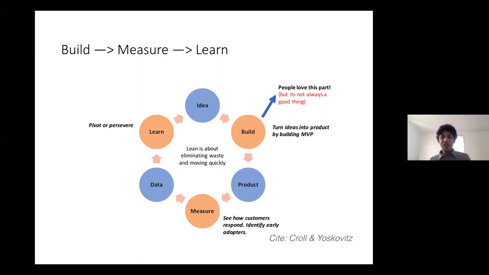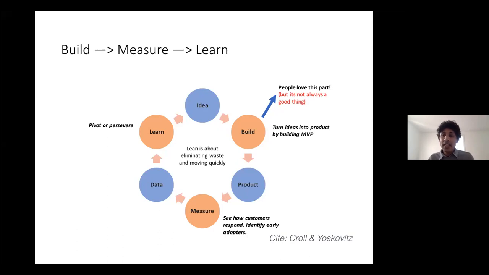There are a few things that people get hung up on here. Everybody thinks that their idea is the best idea, and that's perfectly natural. So they jump in and start to build it. But spending a lot of time on building might not be the best thing. If you spend too much time and effort building a product and you suddenly realize that it's not the best for your customers, it's not going to work for you. And you tend to usually be biased towards your product, right? You might not be in line with what your customers are asking for.